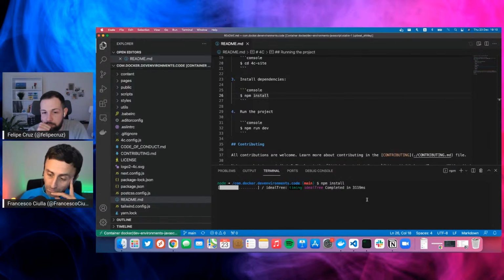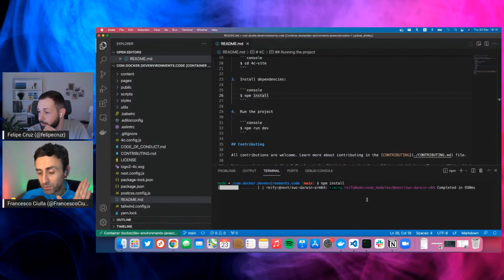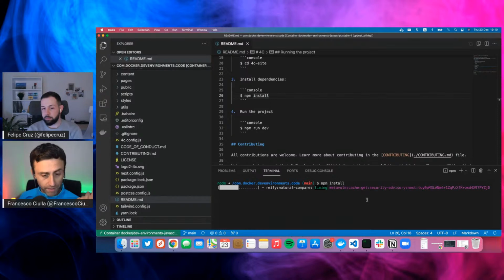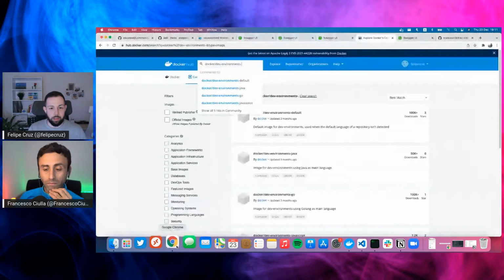Let's see. If it works with this one, it will be. Let's see. But this is the procedure. But does it read the README file? No, this is something that we don't support right now, which is to run commands after the repo has been cloned. No, but I mean, why were you talking about the README.md, just to check if I did my homework? No, I mean, I have checked this website.